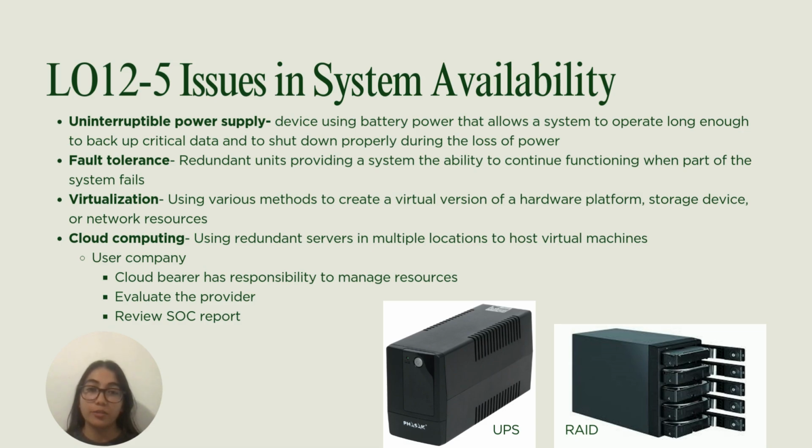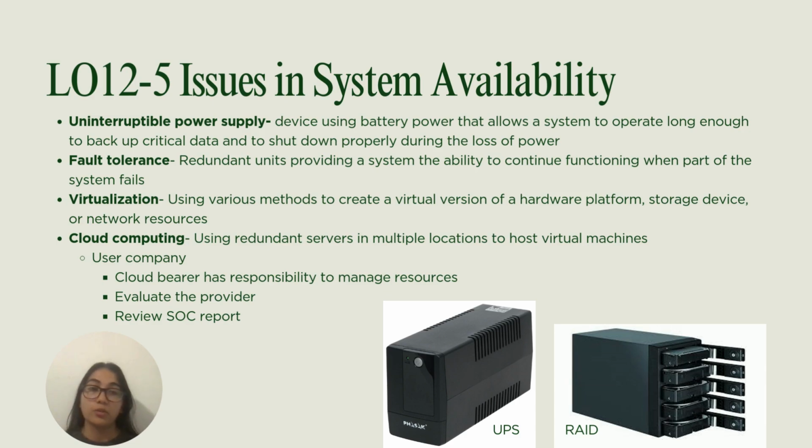So, for Learning Objective 12-5, this looks at issues in system availability. It's important that data is available at all times, or at least when the data is needed, because even a short period of system downtime can create a loss in sales and a loss in the provider's trust. With this, the following key terms were given.